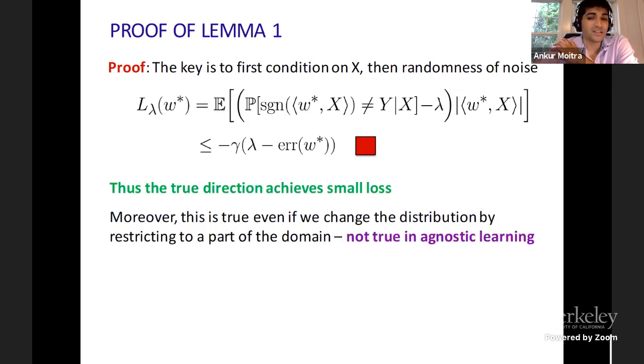And just to emphasize, this is not at all true for agnostic learning. Because in agnostic learning, where the adversary is allowed to add an arbitrary eta fraction of corruptions and distribute them over space however he sees fit, he can concentrate them in some part of the domain. And then when you restrict to a part of the domain, that part might have a much worse error rate than the rest of the domain. So this is one conceptual difference between the Massart noise model and the agnostic model, and we can see where exactly it comes out in the analysis, even in such a simple key lemma as this.